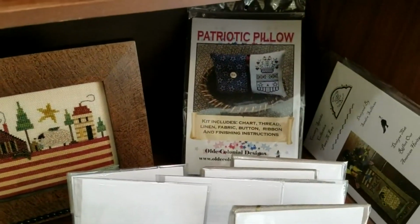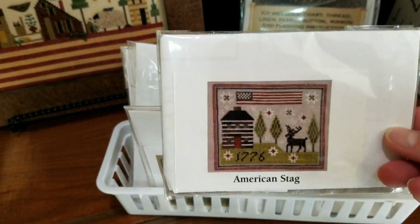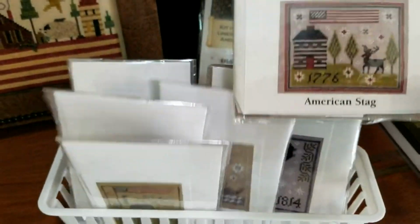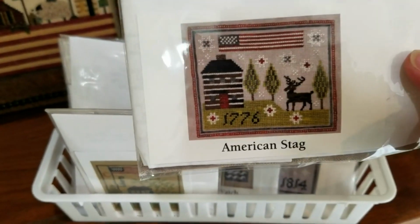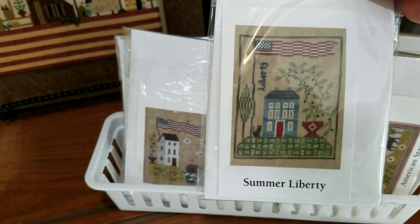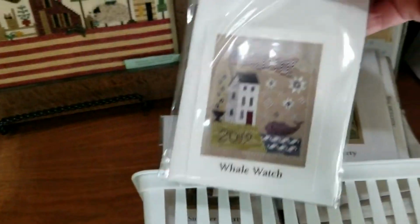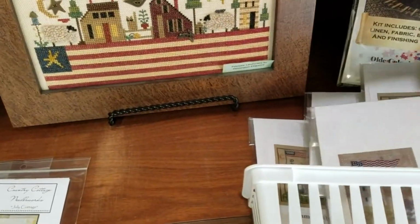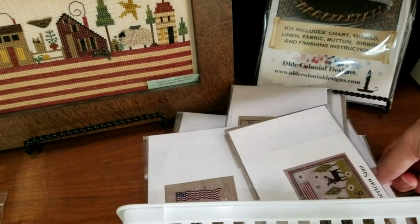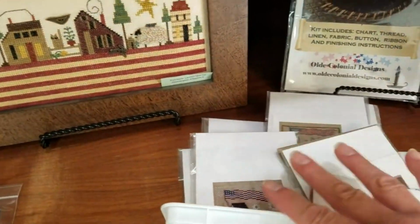And Chessie and Me, not everyone is a big Chessie fan, but I sure am. And I love these little kits. These are the all-inclusive kits. They've got the fabric, the threads, it's all in here. And I just put some patriotic ones out here. That one's American Stag. This one is Summer Liberty. Whoops, that's another one. Sorry, this one's Whale Watch. So we have a couple different patriotic ones. American Stag. Yeah, they're all in here. This one, sorry, a Winter one got in there. Winter Woods. But they're there.